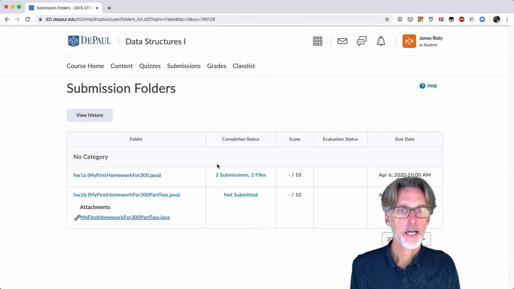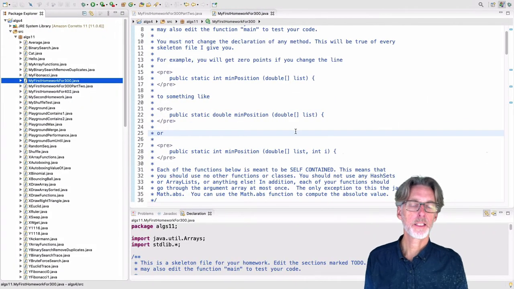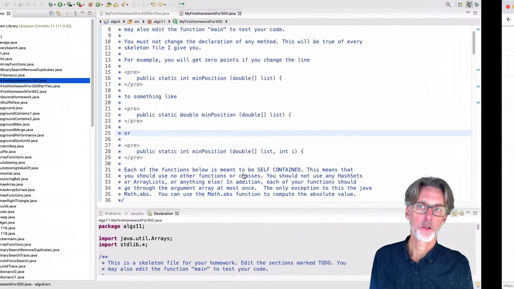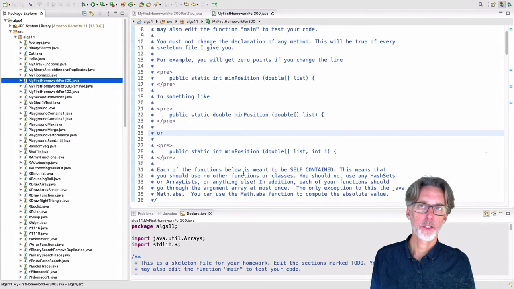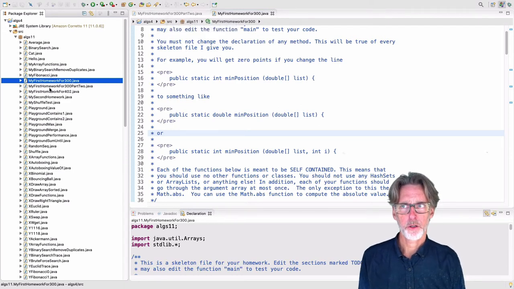All right, so that's how you're going to do the homework. You can submit multiple times. I will grade the last one that you submit. I note the deadlines are firm. We won't have any late homework here. By 10 a.m. you need to have the homework done. Okay, so that is how you're going to do the homework.